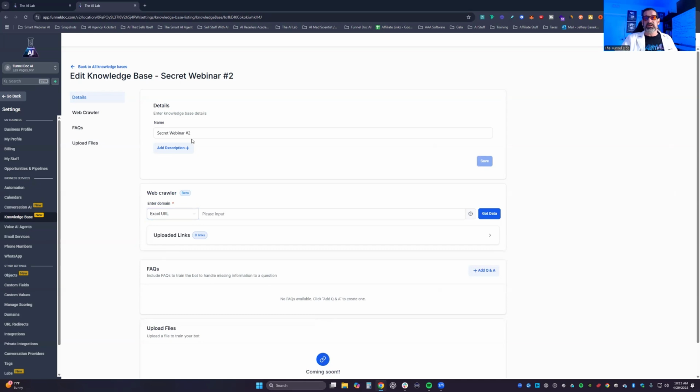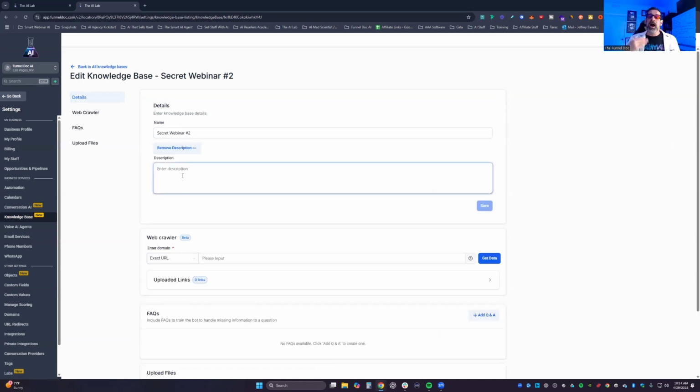Now, same thing as it's always been with a web crawler, you are going to want to come in here and probably put a description. I've read thoroughly and haven't found out if the description plays on how it pulls in the knowledge base, but in my experience with every other knowledge base I have used before, it has. So I'd be somewhat descriptive in the description of what it is, or when even the AI wants to use it, because even though it's going to be all listed there, you want to give it an indicator, like for the AI, for quick reference.